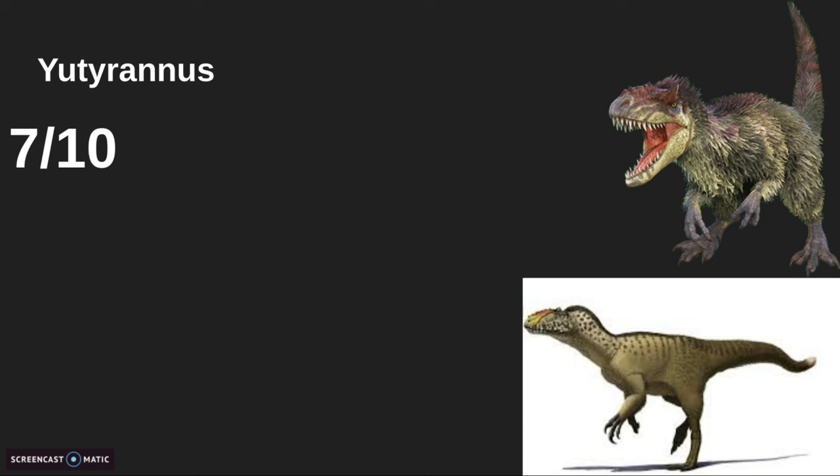I think the old Yutyrannus was like a floof pillow. It was like a giant floofy floofer. Shouldn't be that way. It should only have feathers up to the head, which is good. And it does have a little ridge of scales here, which I do like. And it has teeth and stuff. All of it is generally really good.